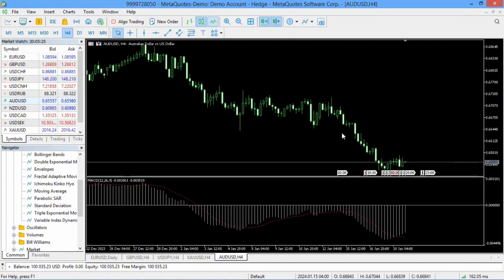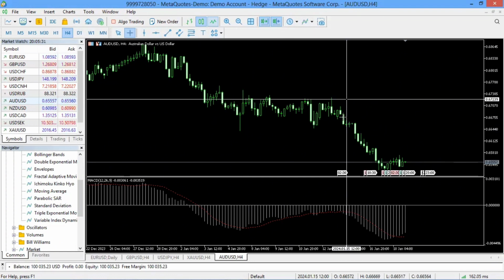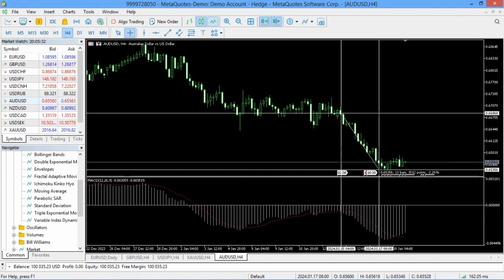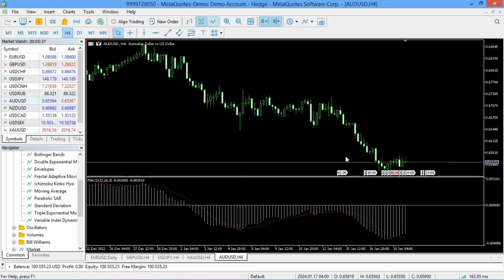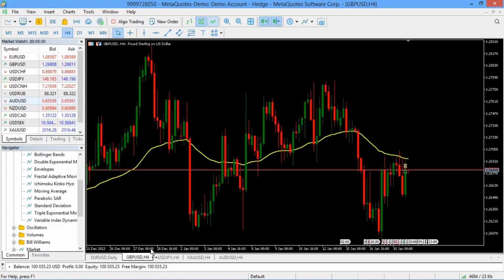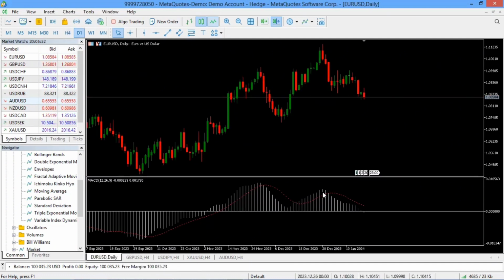Look at this week. It was saying sell. And if you sold, you made money. How many pips is that? That's 150 pips. As at Tuesday, we had already made over 300 pips. So I'm done for the week. Of course, you don't need to trade all the time. Just know the times to trade on. That's it for now on MACD.